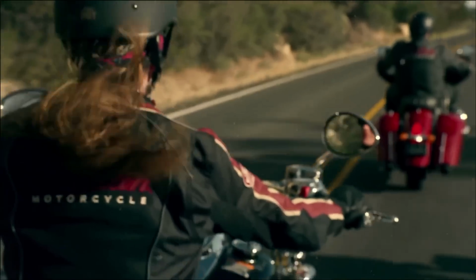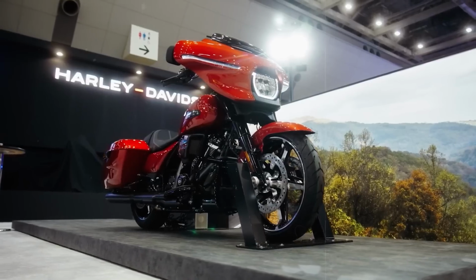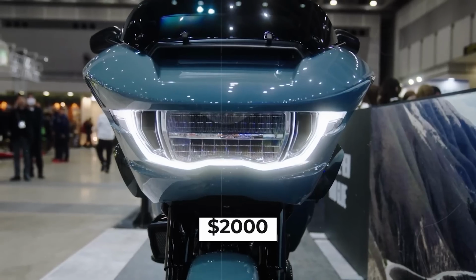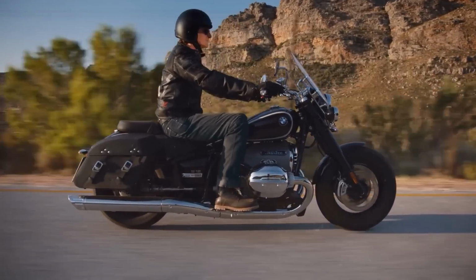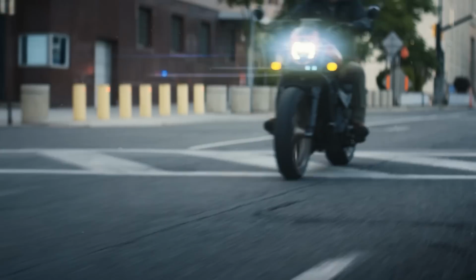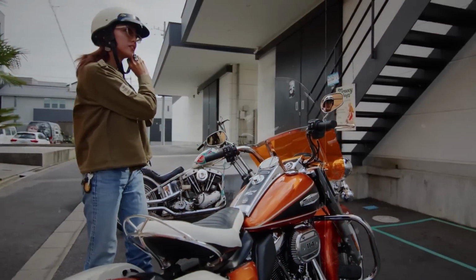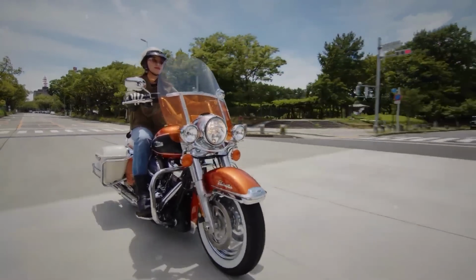The uncomfortable truth: this endless customization treadmill is deliberately designed to keep you spending long after you've paid for the bike itself. The average Harley owner spends between $2,000 and $5,000 on accessories and customization within the first year of ownership, often more than the depreciation on the bike itself. What makes this particularly insidious is how Harley has woven this consumption into the culture. Making it your own isn't just encouraged, it's practically mandatory to be accepted in many Harley circles. The stock bike is presented as merely a canvas, not a complete product.